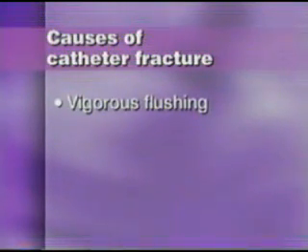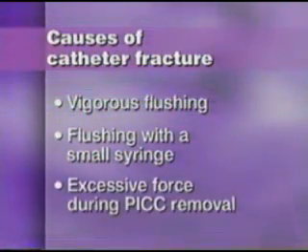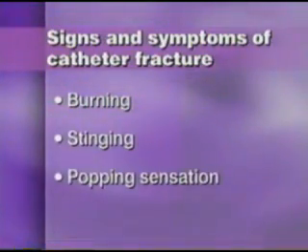Catheter fracture is a complication specific to PICC lines. It usually results from using too much pressure when flushing the catheter, flushing with a syringe smaller than 10 milliliters, or using excessive force when removing the catheter. A patient with a fractured catheter may complain of burning, stinging, or a popping sensation in his arm.